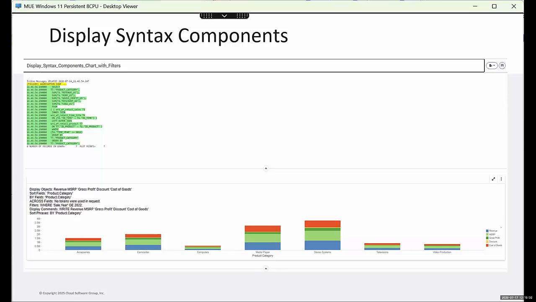Okay. So with that request, you can just see I did another run with SQL syntax. And you can see the SQL output. And at the bottom, you can see all of the objects, the syntax components that I displayed. And notice that across, because there was no across fields, it says no tokens were used in the request. If for the filters, I didn't have a filter there like I do, where it says where sale year greater than or equal to 2022, it would have said no filters were used in the request. And notice that with the display command, even though I said some, it puts right out. It's a little idiosyncrasies there, but overall, a very powerful feature that can give you a lot of control.